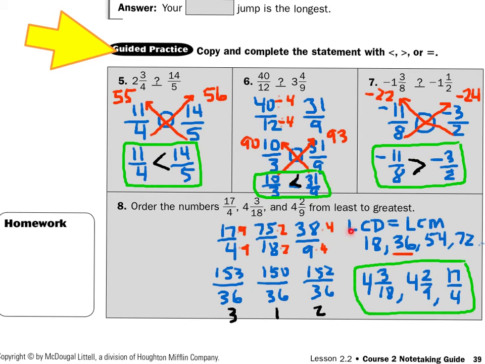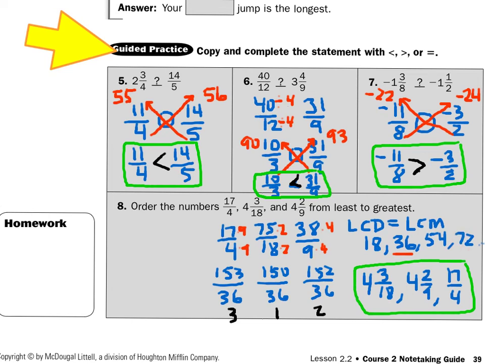Now, I'm going to find the least common denominator, which remember is the same as the least common multiple. So when I'm looking at fractions and I see a 4 in the denominator, an 18, and a 9, always start with the biggest denominator and see if that will work. Well, 9 goes into 18, that's not a problem, but 4 doesn't go into 18 without remainders. But I'm going to use that biggest denominator right here, the 18, and I write the first 4 multiples of 18. So 18 times 1 is 18, 18 times 2 is 36, 18 times 3 is 54, and 18 times 4 is 72.